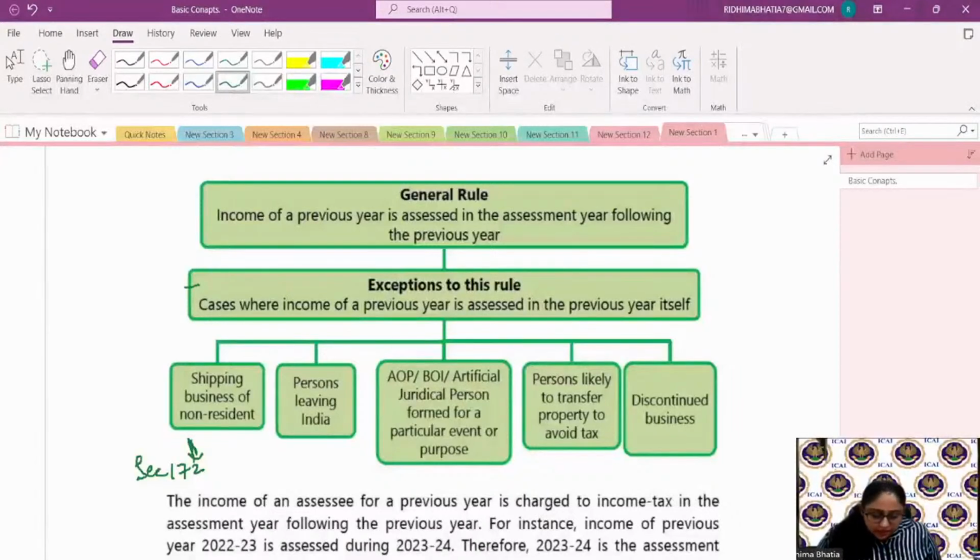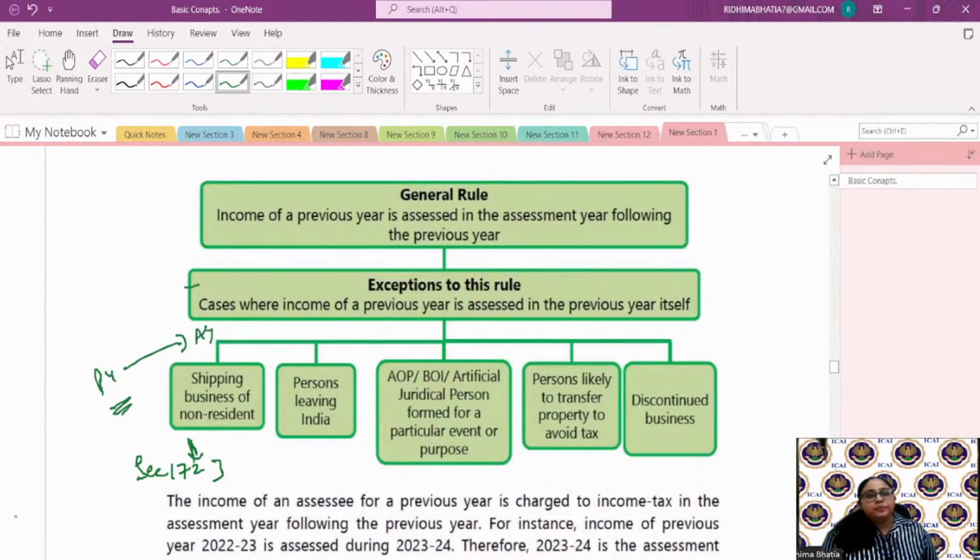So in the Income Tax Act, there is a section which says when a ship which is not an Indian ship is coming and going, they will pay the tax before going. They will pay the tax on the income which they have earned in that route before going itself. We will not wait for the assessment year to come. Once the ship comes and it deloads, before giving the port clearance, we will take the tax from it. So for every route when they're coming to India, they will pay the tax for it, as simple as that. No one has to wait for the previous year and then the assessment year concept.